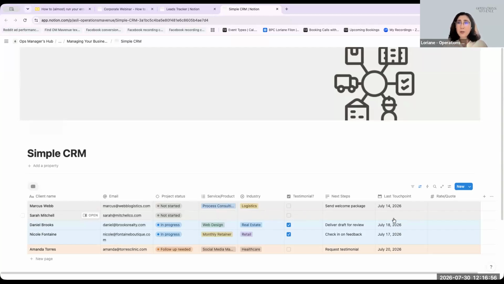Quite straightforward, but honestly, again, this removes the need for overly complicated CRMs, which are hard to set up, like HubSpot or Salesforce, which isn't really needed most of the time. You have all of the information you need. This is, again, customizable. So different columns can be set up. And yeah, this is where you would have all of your clients' information without anybody needing to interrupt another team member or send you a message about a client. Where are we at? What's happening?